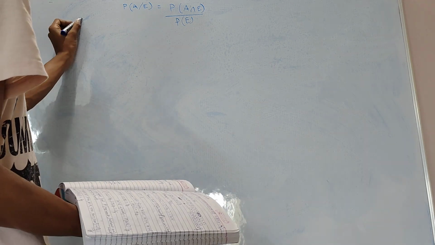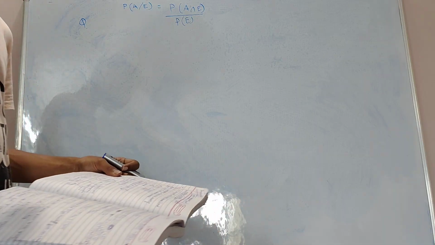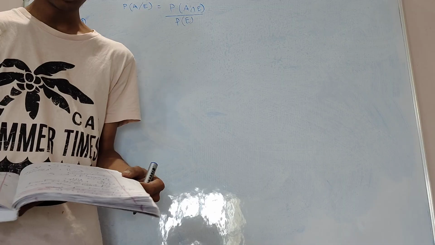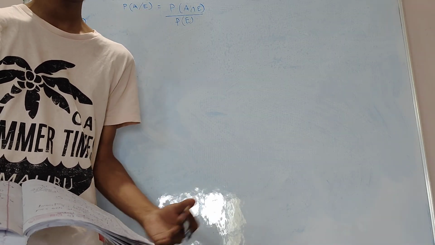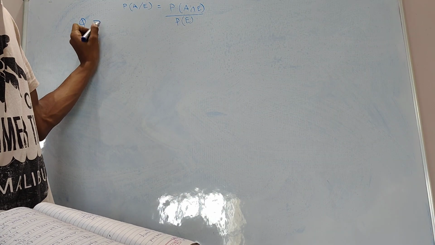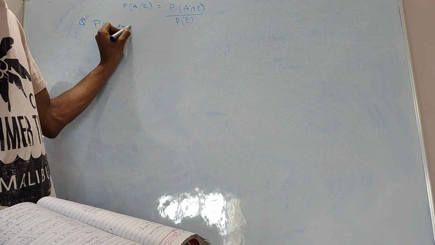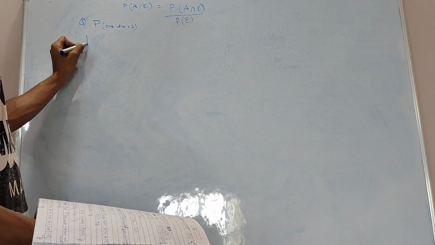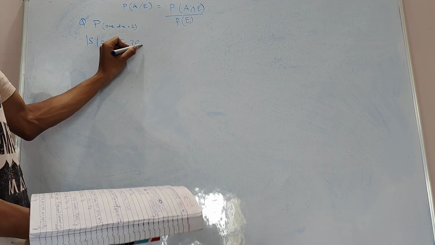Now suppose I have a question. A pair of fair dice is tossed and the sum of numbers displayed on the two dices are 6, right? Then find probability of one dice having 2 displayed on their face, right? So sample space will be 6 to the power 2, 36, right?